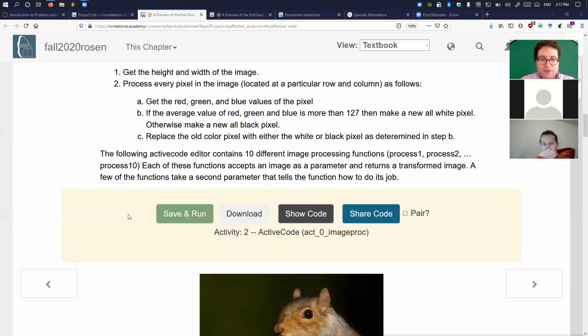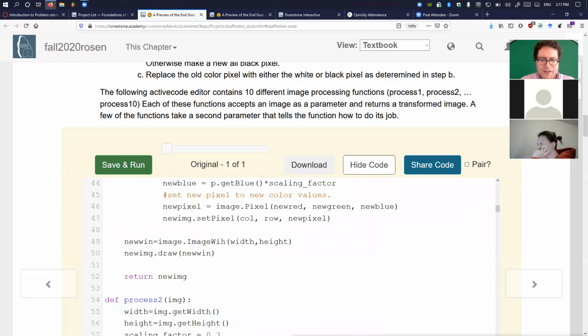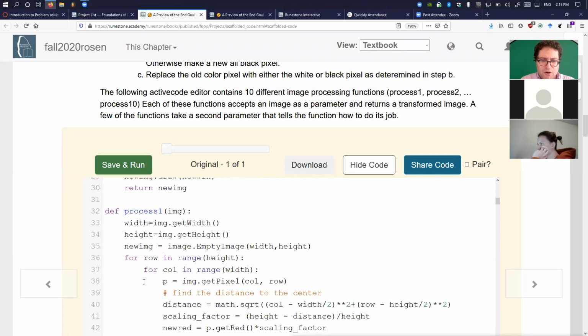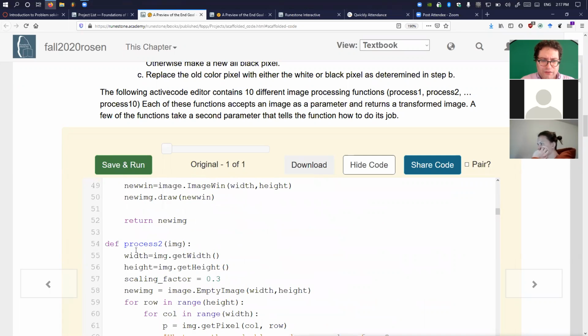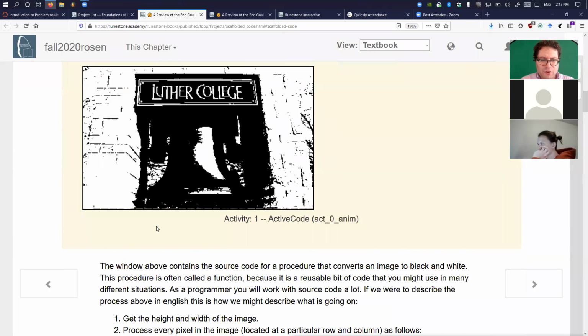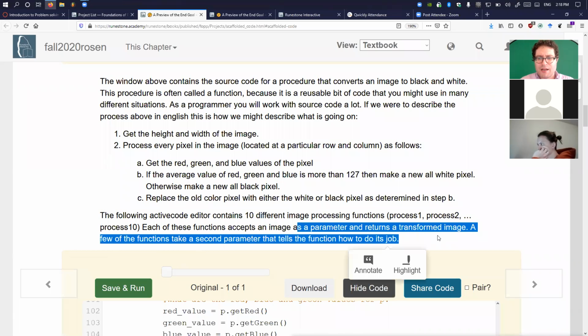In here, if you see this window on your side, there's this editor, and if you click show code, it has a bunch of different functions. In fact, they are numbered: process 1, process 2, process 3, and so on and so forth. It has 10 different ones. Each of them takes in a picture, and it will give us back a transformed image.